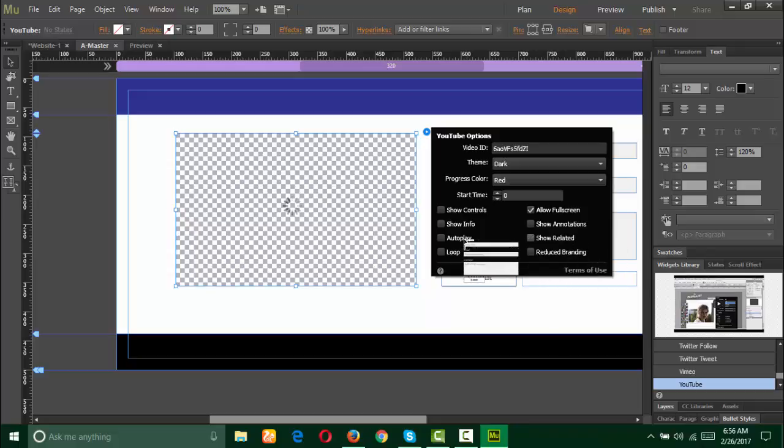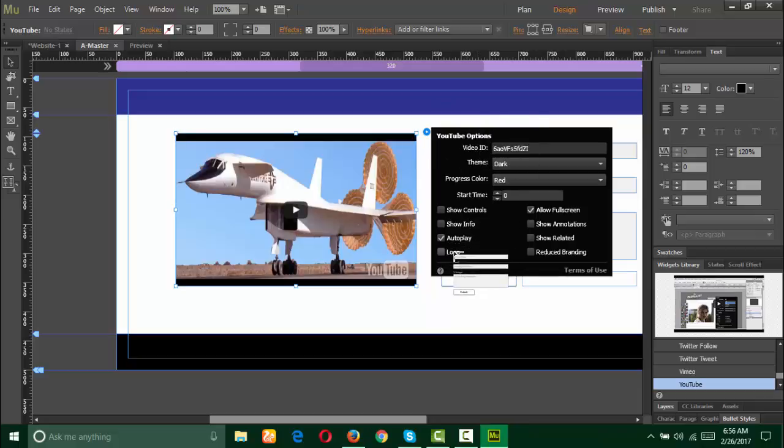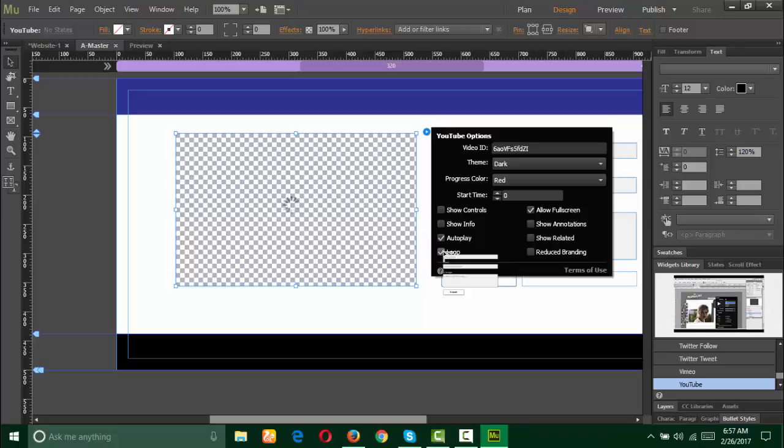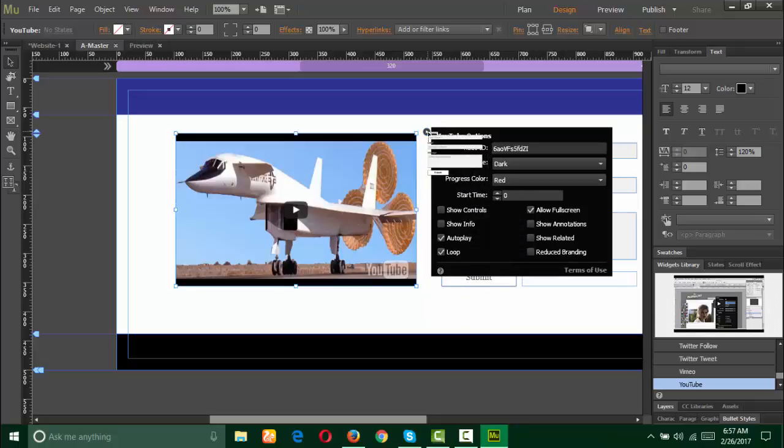If you want to autoplay the video, simply click here. After the page has loaded, it will play automatically. If you want to loop this video from the very start, that means when the video ends, it will start again. So let's make it loop. Okay, this is perfectly assigned, I hope, and let it come up.